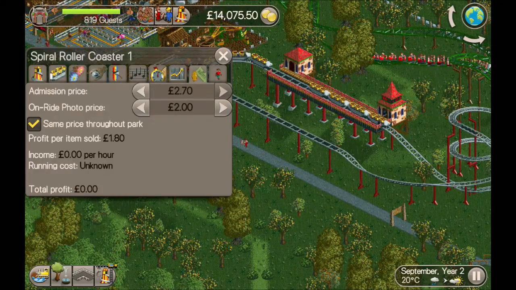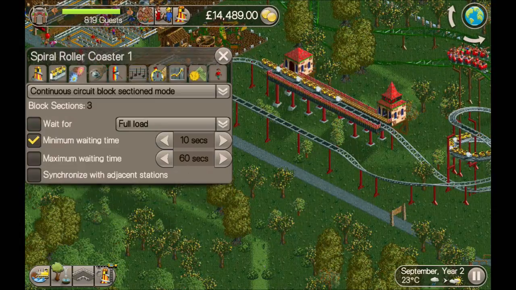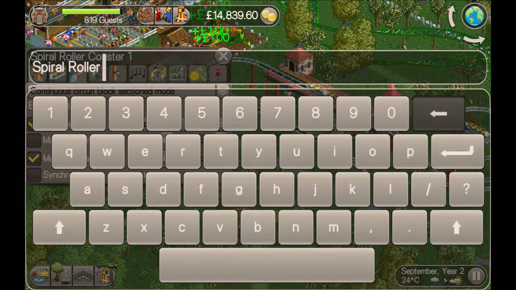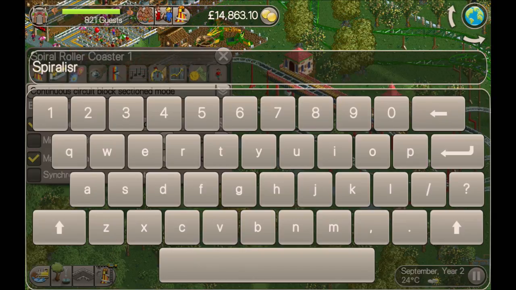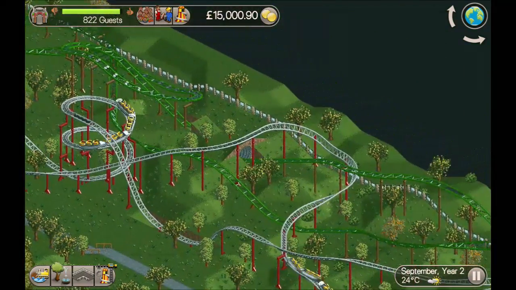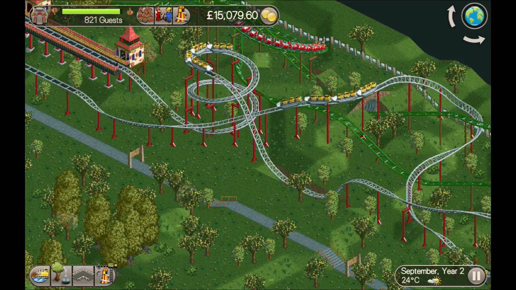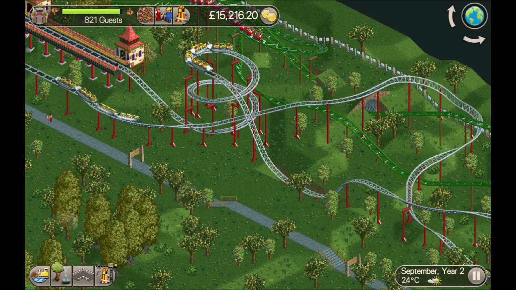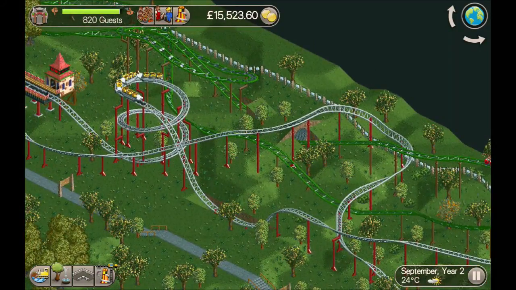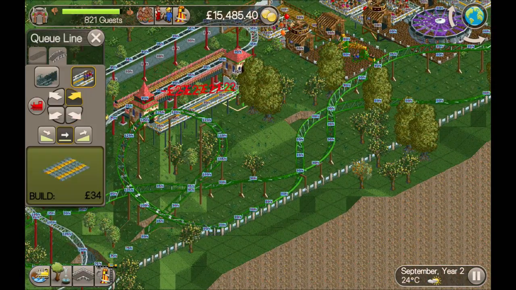Two trains. It's two or less. Was this going up the hill? A little slow at the back there. When it's full of guests, will it go a lot faster than that? It should do.